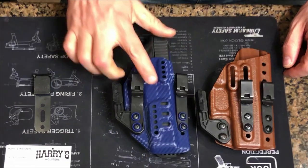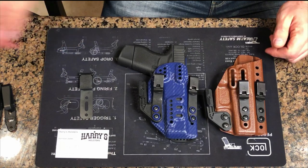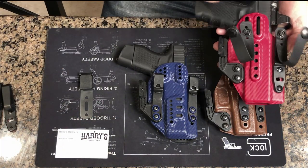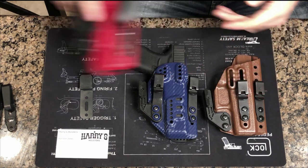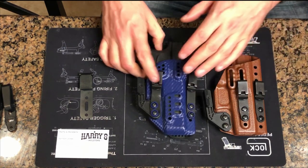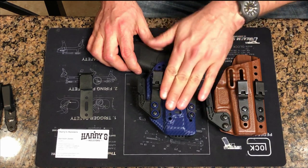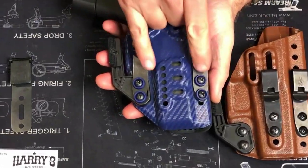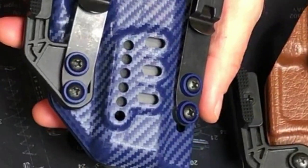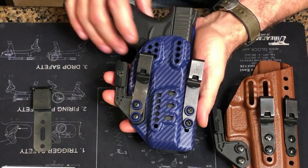In my opinion, this is the ultimate setup. I do have a discount code with Harry — he did send me this holster. I've been carrying with Harry's holsters basically since I started carrying guns that he made holsters for, and I honestly couldn't be happier. I have a lot of high-end Kydex and this is every bit as good as anything you can find and better than most by a pretty significant margin. With the new color washer upgrades, this thing is like the BMW M3 sleeper of a holster — it's just amazing and I am infatuated with it.